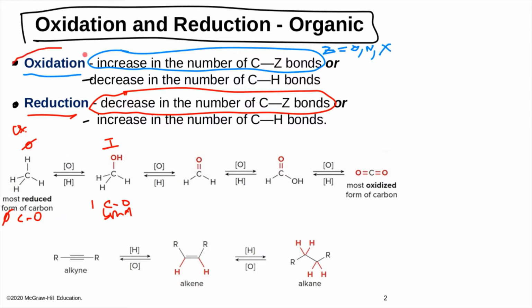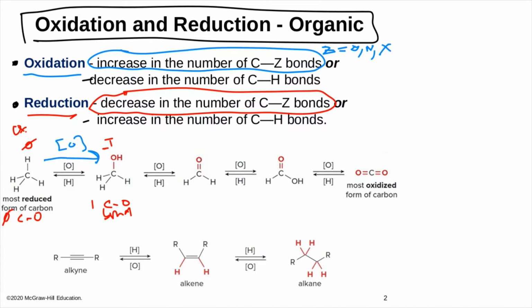Now, rather than writing the word oxidation over and over again, in this course we're going to use the symbol. Some of you probably used the symbol for oxidation when you were in Gen Chem. Did anybody ever see an oxygen put in brackets before as the symbol for oxidation? I don't know if you have or not, but that is the symbol. So if we go from an oxidation state of 0 to 1, we have oxidized our carbon.